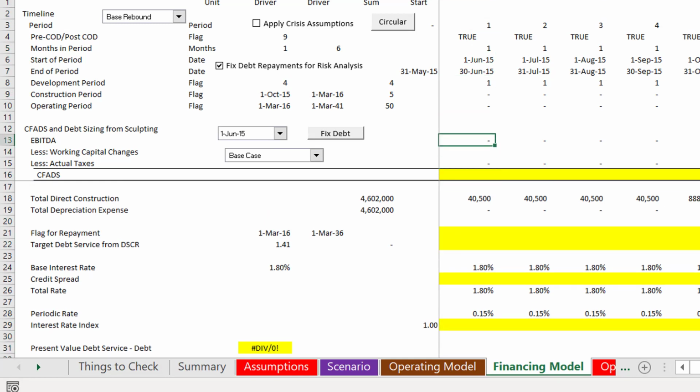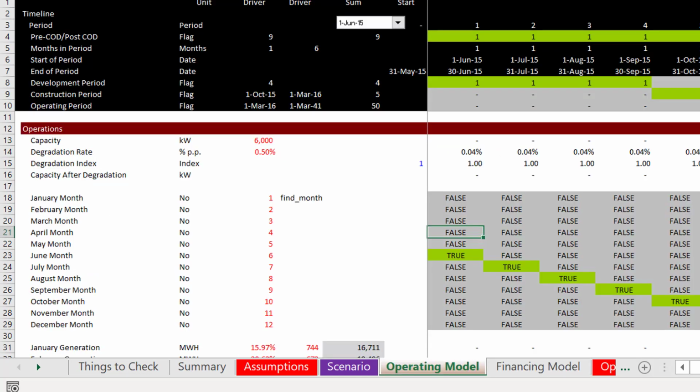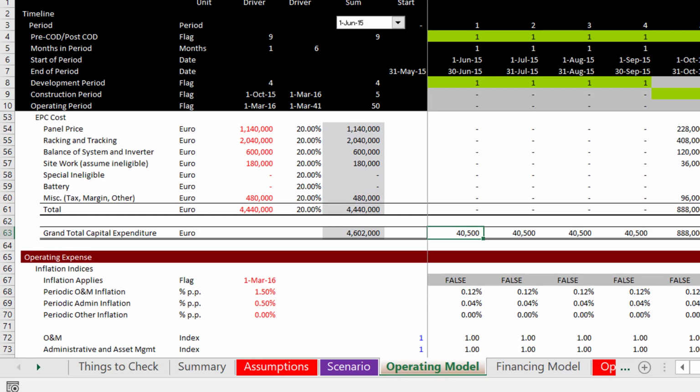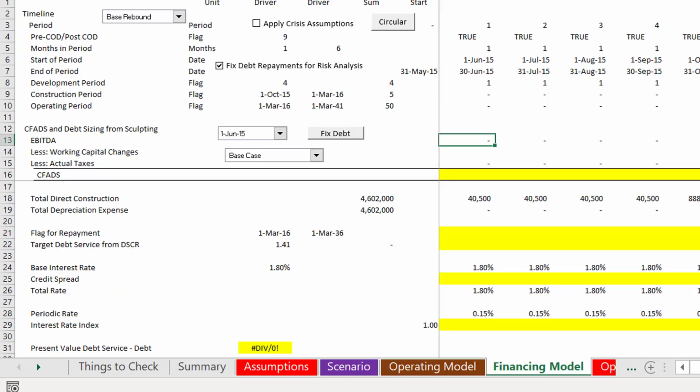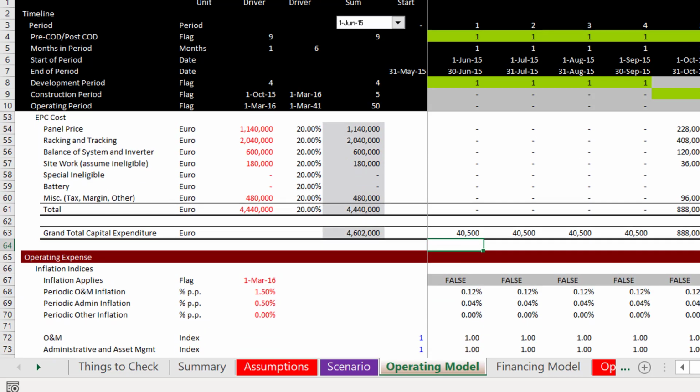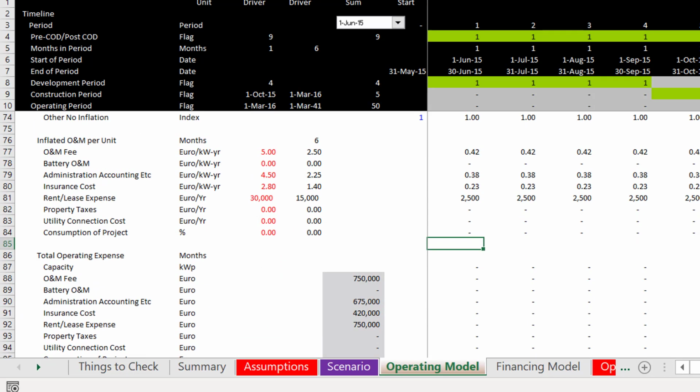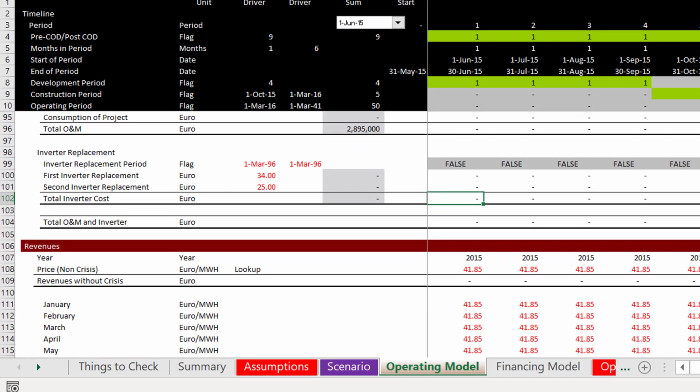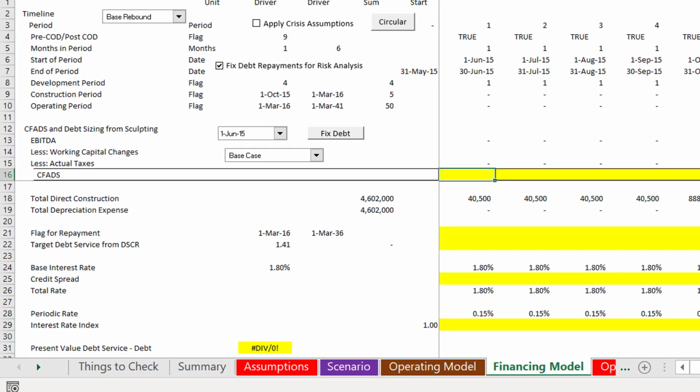Now, this number comes from the operating model. So one day, it's going to be a brown number. And that's this big issue that I just talked about. When we push something to the operating model, the question is, do you really want that to be a different color in this sheet? Maybe. Okay. Why not?